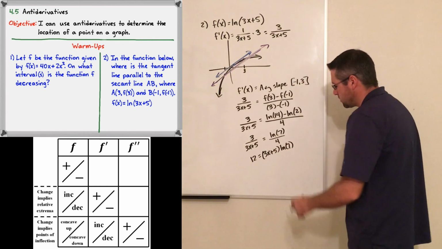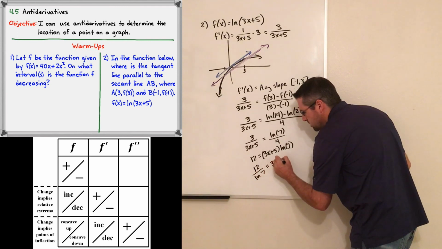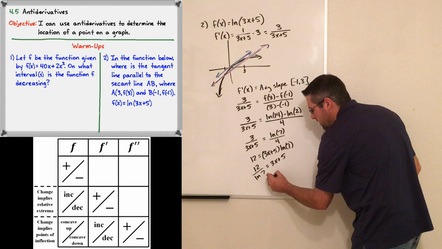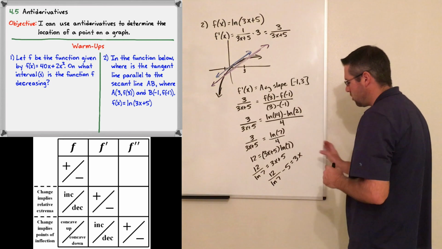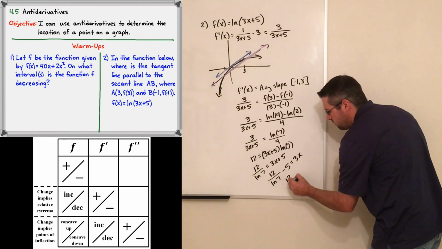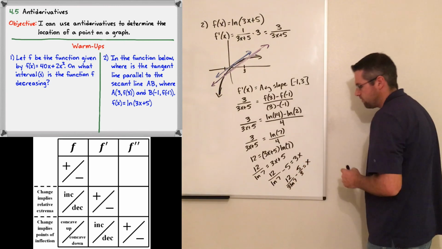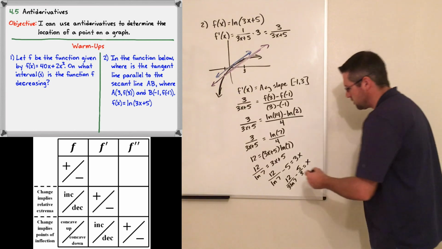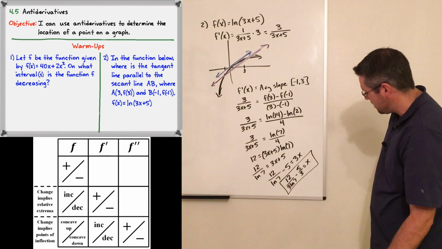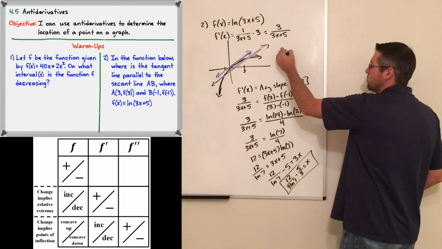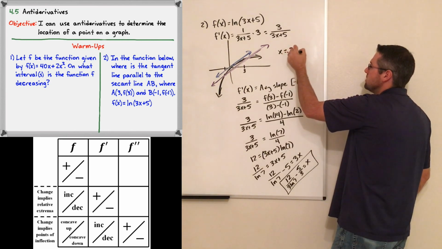And then solving for x, we're going to divide by natural log of 7. So we end up with 12 over the natural log of 7 equals 3x plus 5. We'll subtract 5. So we end up with 12 over natural log of 7 minus 5 equals 3x. And then we'll go ahead and divide by 3. So we end up with 12 over 3 natural log of 7 minus 5 over 3 equals x. So that's my final answer, and I can leave it like that. Or we can type that into our calculator and get a decimal value. As the end result, we get x equals 0.389 if we round to the nearest thousandth.